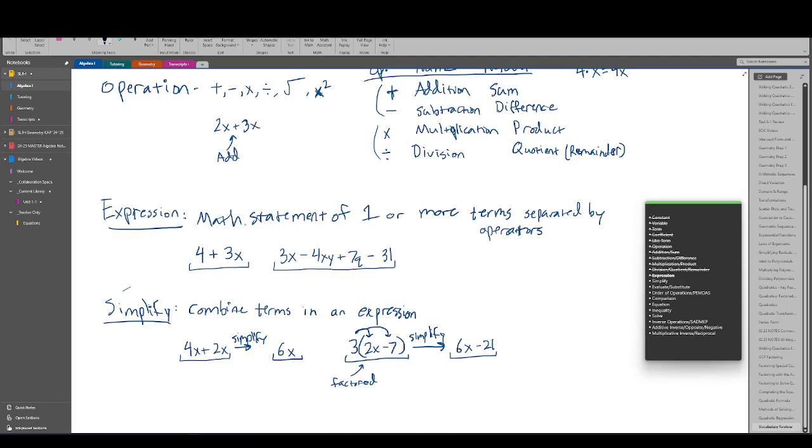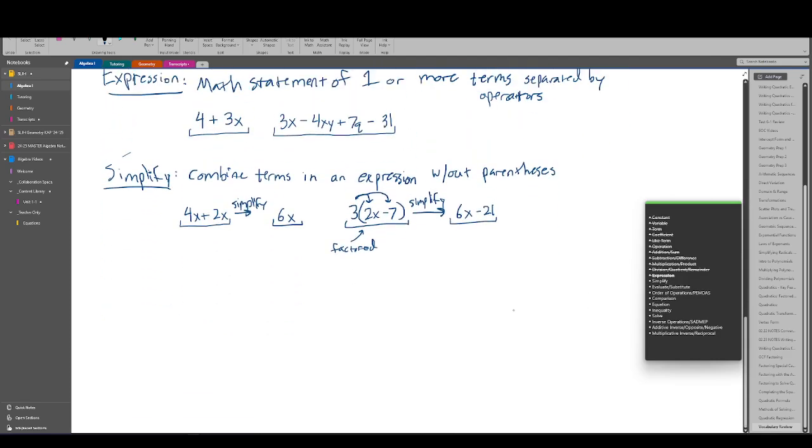So basically, to be simplified, all like terms need to go together, and we need to get rid of all the parentheses. So we'll put without parentheses. I hadn't actually thought that through. That may not be 1,000,000% true, but generally you have to distribute anything. You can't leave things grouped in parentheses if you want it to be simplified. Okay, so simplify is usually the instructions that you're given when you have only an expression.